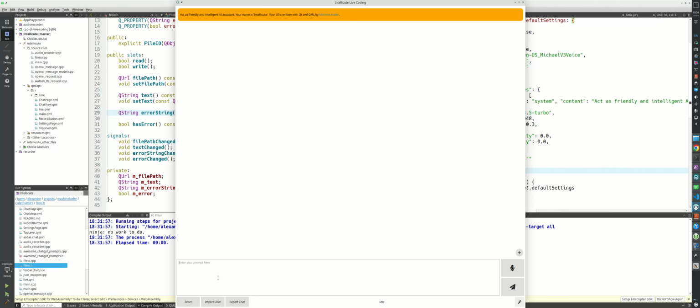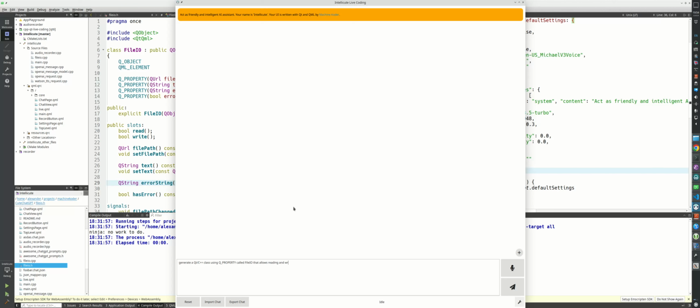Let's say, for example, we want to generate a Qt C++ class, then we ask it: generate a Qt C++ class using QProperty, called, I don't know, file.io, that allows reading and writing text to a file or text file, let's say, for example.